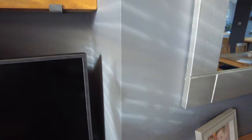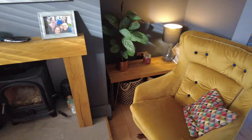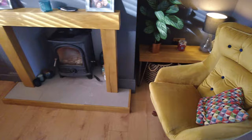We're going to put an arm at the back of it, but because this alcove is quite deep, we need to get a bigger, more expensive arm. So rather than do that, we're going to build a brand new cupboard instead. So the cupboard will go here. At the moment we've got this chair, and we've just got a table that we made underneath there that's got the baskets in. So yeah, it'll just continue across the same kind of height of the cupboard.